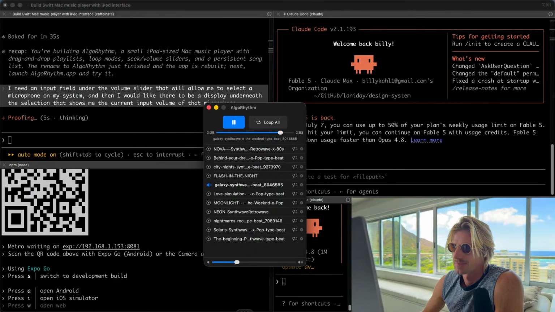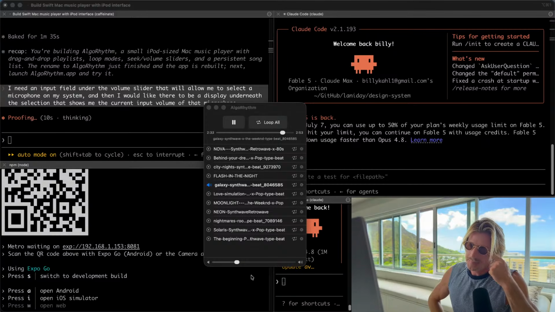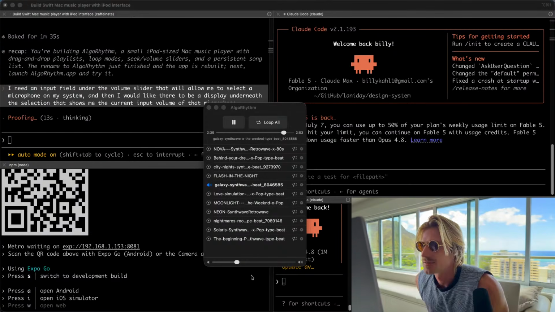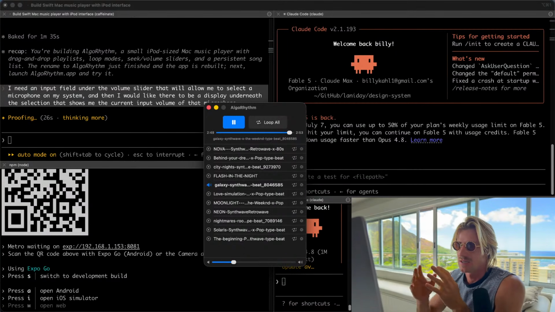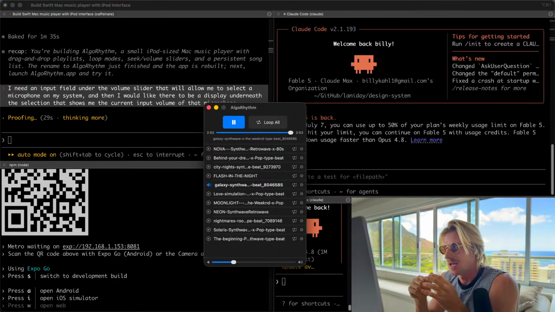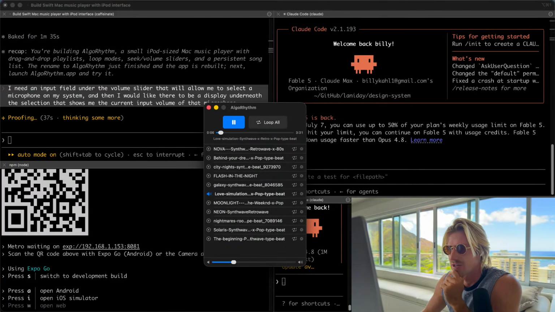Because what I want to do is just check to see if it's recognizing the correct volume of the microphone, and then make sure that it's working properly. So I need to see the input volume on this actual slider, or on this actual screen.